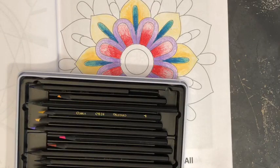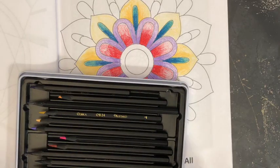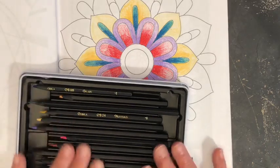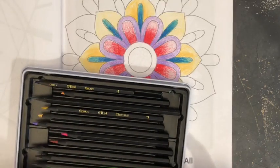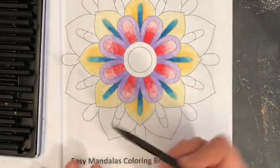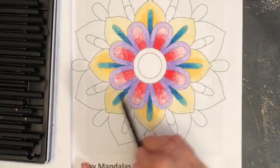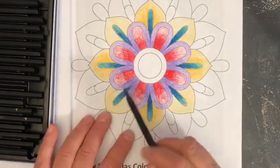All right, let's see about maybe a blue color. Is this blue? This is forest. This set does not have a light blue, because the way the Black Widow colored pencils are is that if you have the whole set, then you would be able to have, I'm just going to give this a quick sharpen. Isn't that yellow pretty, Mary? If you have the whole set, every set, you would have a complete set of colors.